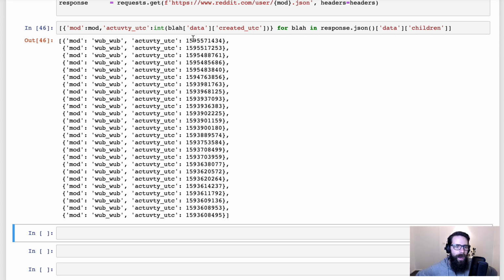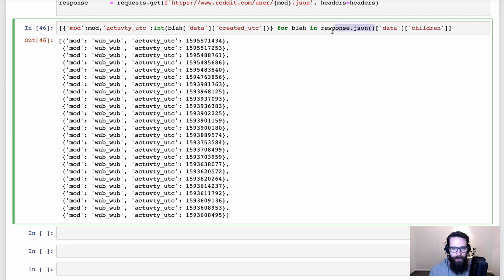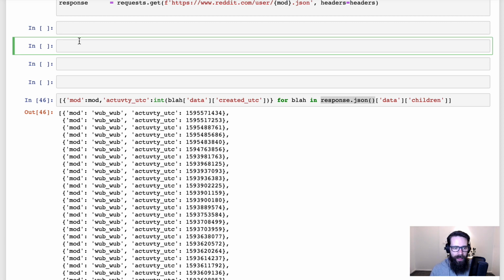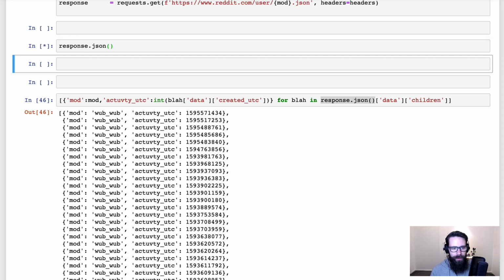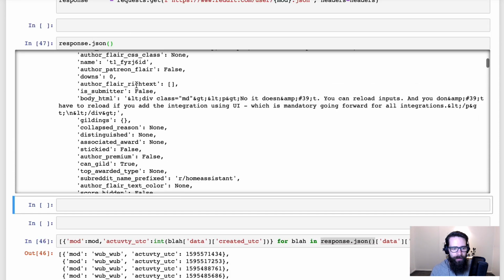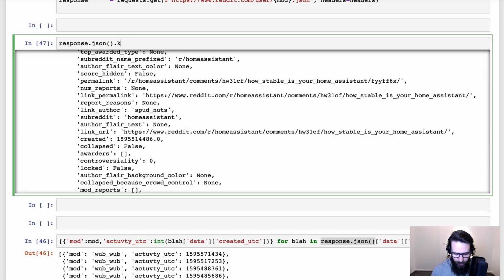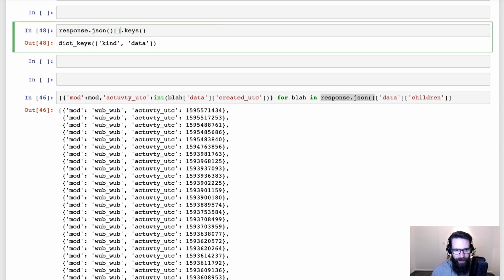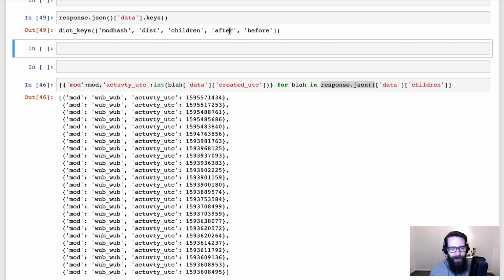Now I'm not sure if 25 is going to be enough for us to sample to see certain interesting things or patterns in this data. So what I might do is see if I can crank that up a little bit. One way I can do that is we'll go back to our response JSON. Let me give ourselves some space. Okay, now that we've got some space, let's have a look at that response JSON, because I do recall seeing something in the area of after. Let's see where I saw that. So if I go keys again, I've got some data, okay? And in data, I have something called after.